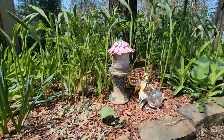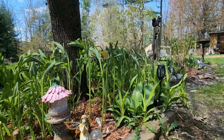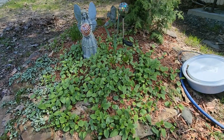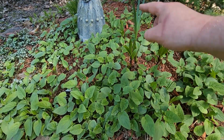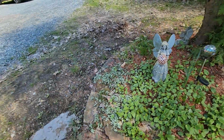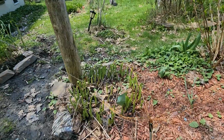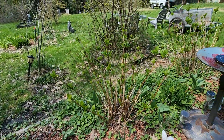So here we are, compared to the statues and the tiki torches and even that lamp in the back there. The Solomon's seal is doing great. This garden here is filling in, and stargazer lilies have started. So we have 1, 2, 3, 4, 5 of those. The hosta is starting, and the hydrangea is off to a really strong start too.